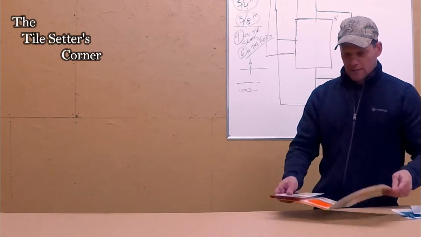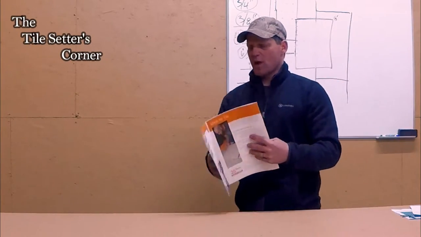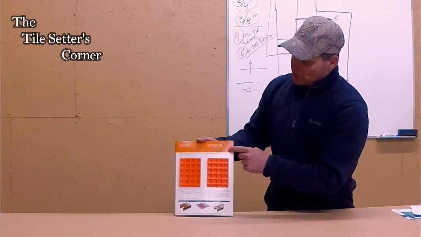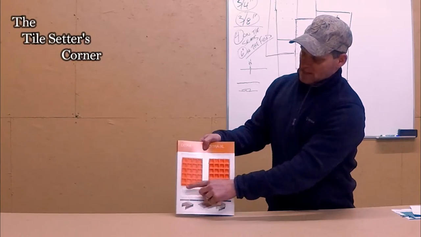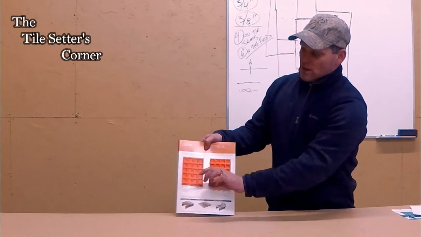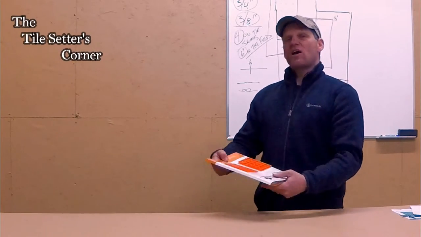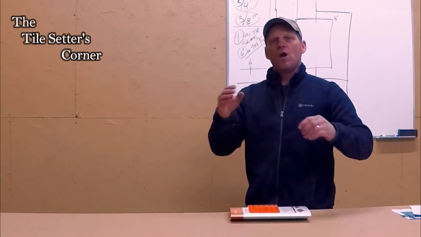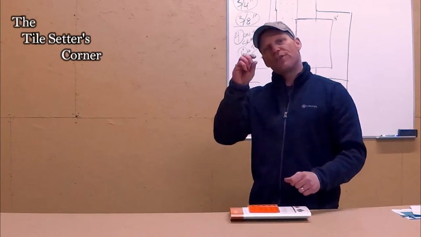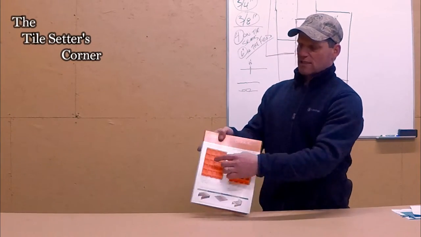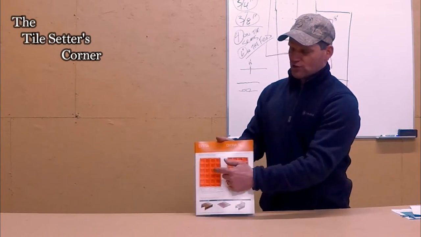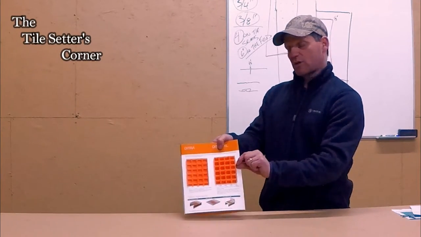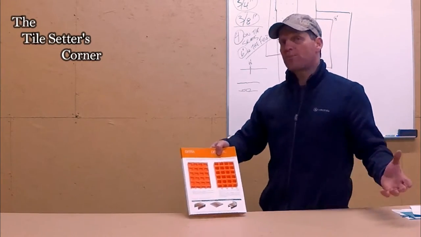Now there's also another way you can go with subfloors: you can use a Ditra or a Ditra XL. Now a Ditra here is an eighth of an inch thick, and what's great for this is you can compensate with height issues. Say if you have a laminate floor you're butted up to, or hardwood, or whatever, and how thick your tile is, you can adjust and save yourself an eighth of an inch by going with just the Ditra over a Ditra XL.